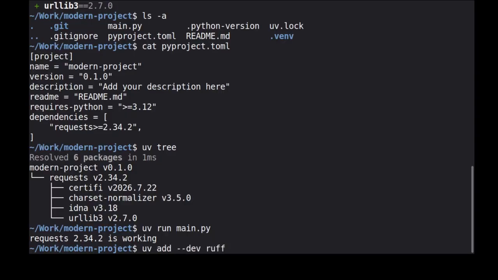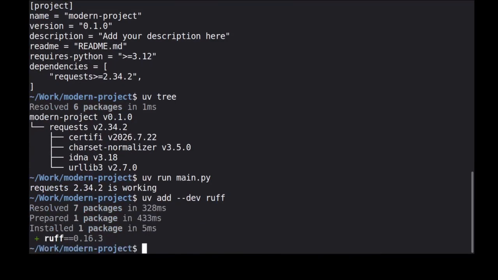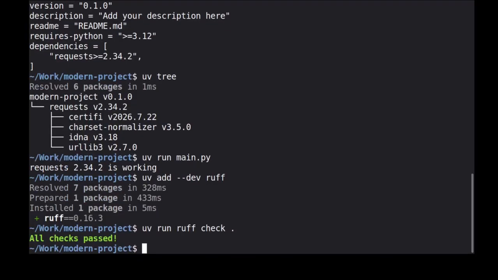Now I'll run uv add --dev ruff. uv adds ruff to the development dependency group rather than the application's runtime dependencies. It resolves ruff alongside the rest of the project, updates uv.lock, and synchronizes the default development group into .venv. uv run ruff check . again checks the lock file and environment, locates the ruff executable inside the project environment, and runs it against the current directory. Ruff remains isolated with this project and activation is still unnecessary.